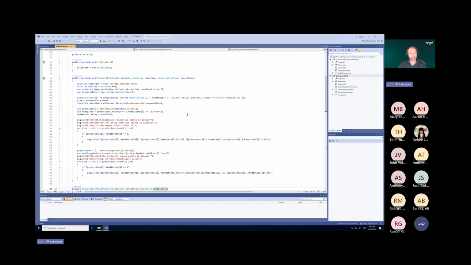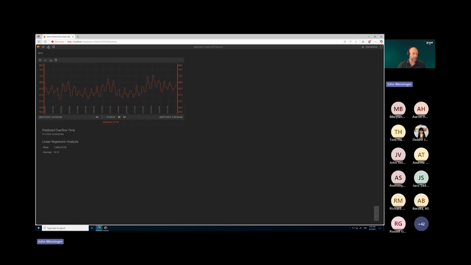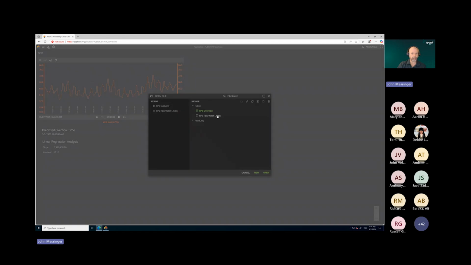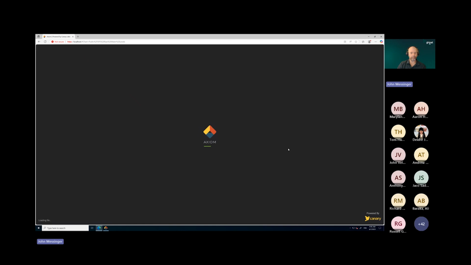Now, again, I won't step through all of this code, but the sample that I've done here is doing some anomaly detection. What we're looking for is in this case spikes in our data that would be represented as anomalies. To show you what that might look like, we will go ahead and open up another display in Axiom, so you can see the kind of raw data that we're going to work with here.